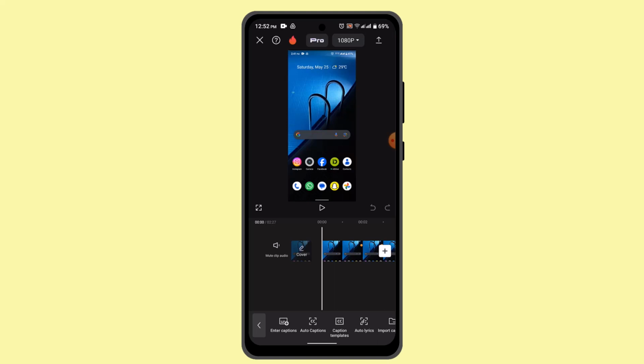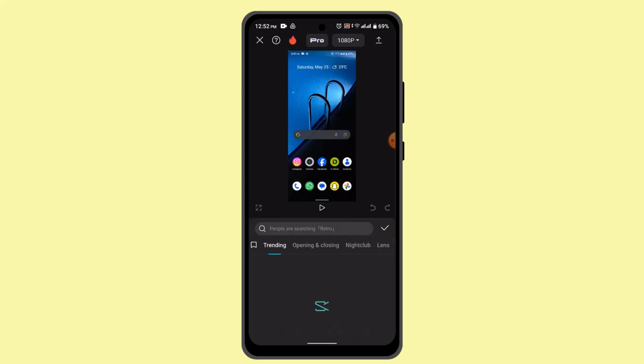And likewise, if that's not helpful or it's causing some sort of issues, then you could also go ahead and use a blurring tool. So on that page, what you have to do is you could go and tap on the edit button, or you could go ahead and select the tools right at the bottom that says effect, and here go ahead and tap on video effect and type in blur.